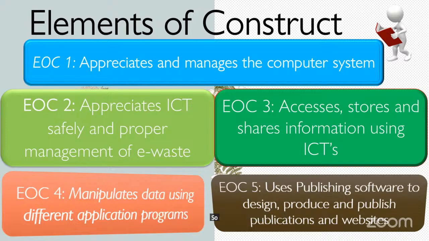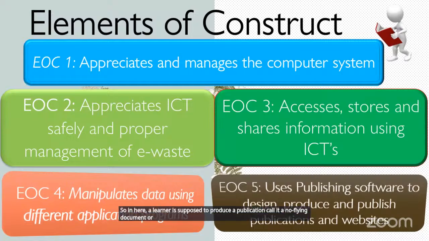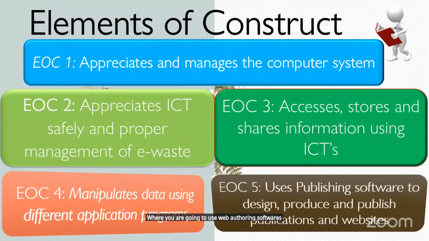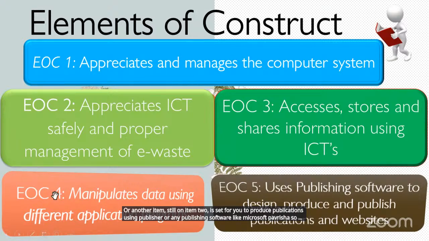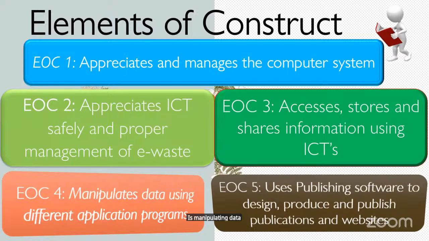In here, a learner is supposed to produce a publication, call it an offline document. Or another question is set for you to produce an online platform where you are going to use web authoring software to design websites. Another item, still on item 2, is set for you to produce publications using any publishing software like Microsoft Publisher. So our today's emphasis is put on element of construct 4, which forms item 1 of paper 2, where a learner is manipulating data using different application programs.